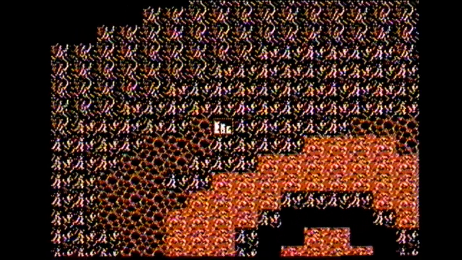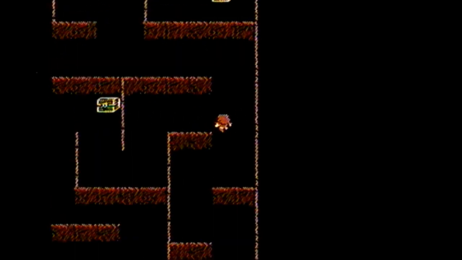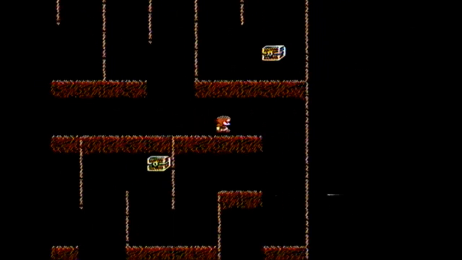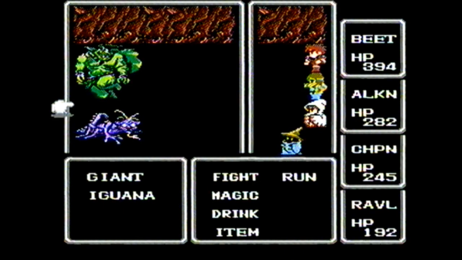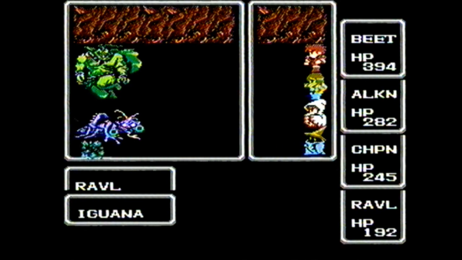So yeah, like I said, if you step on a damage tile, like this lava, then you will not get any random encounters. Alright, let's go get some loot. I'm going to stay low, actually. And I'm pretty sure some of this loot has mandatory encounters. So I gotta be prepared for those, because those are more powerful than your normal encounters.